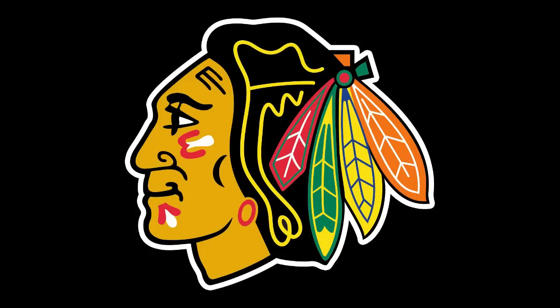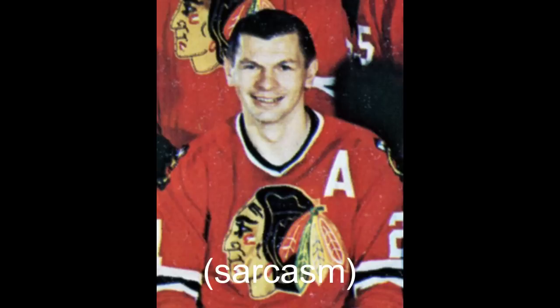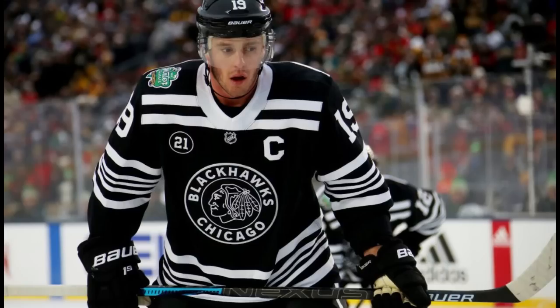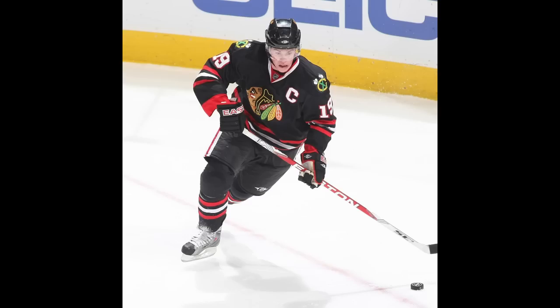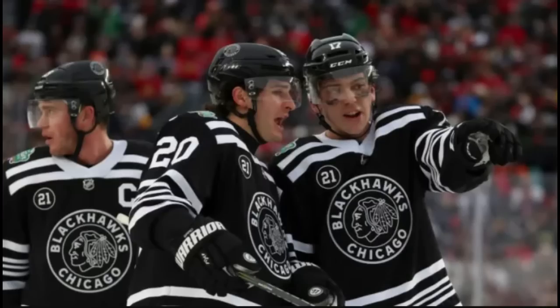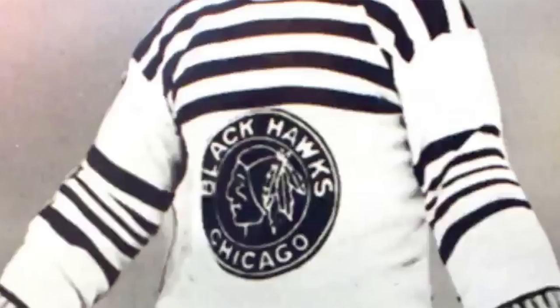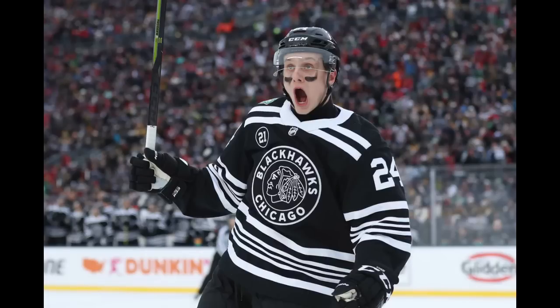Chicago Blackhawks 2019 Winter Classic Uniform. The Blackhawks have the best logo in hockey, and that's an unbiased opinion. However, in this application, it's not so hot. The Hawks have had plenty of black jerseys over the years, but this is not the best of them. This looks unfinished, as if it's a first draft sketch rather than the final design. It's as if Adidas put off designing their jerseys at the last second and had to turn in whatever they had. Sure, the original from the 20s and 30s was similar to this, but it pales in comparison to all the other black jerseys the Blackhawks have had.